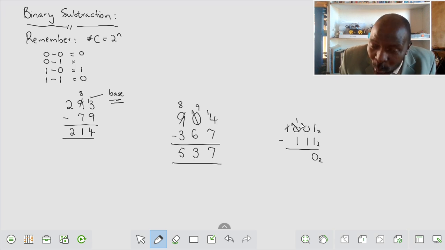So now we say 2. The same way we came and said, now we say 13 because we took a 10. Now we are saying 2 here, not 1. We didn't borrow 1. We borrowed 1 set of the base. Now we come here and say 2. So we say now 2 minus 1 is a 1.